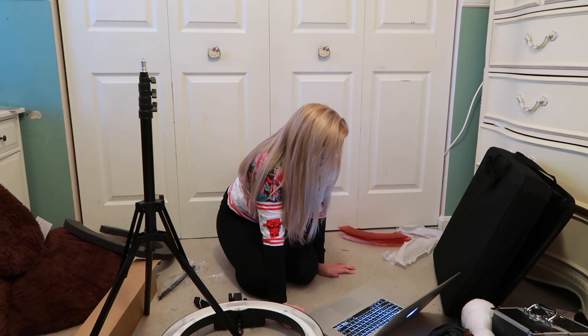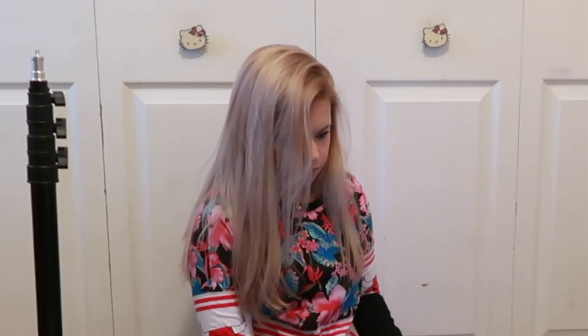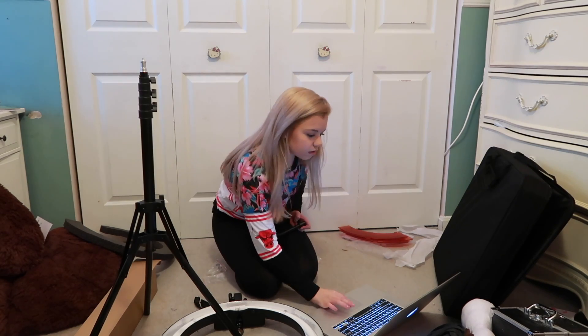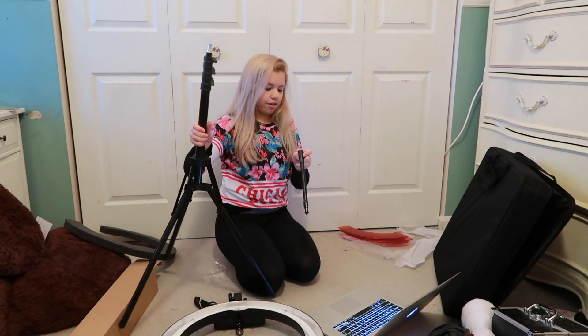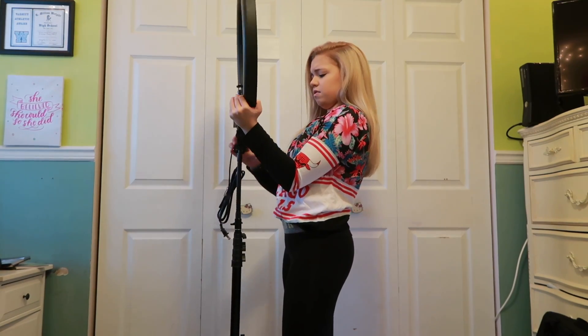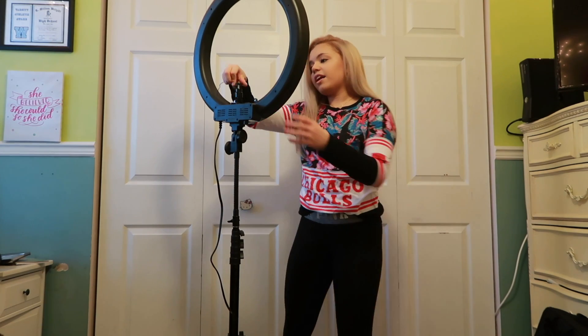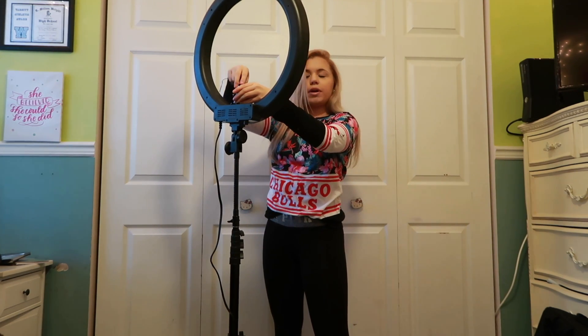Let's try to put this thing together. I'm gonna go watch a tutorial on how to put this together because I'm not reading the instructions, because that's like so nineteenth century. Then you're gonna roll it out, stick this in here, then roll it back and hold it until it gets tight. Someone helping me - whoa, I didn't know it has a camera tripod, so I'm gonna go ahead and put my camera on there instead of my stupid tripod. Oh, here is the real test. Oh my gosh, I am shook. I'm shaking in my freaking boots.